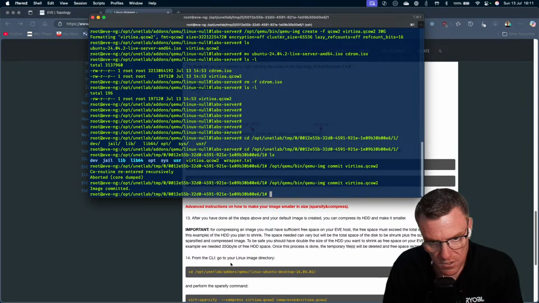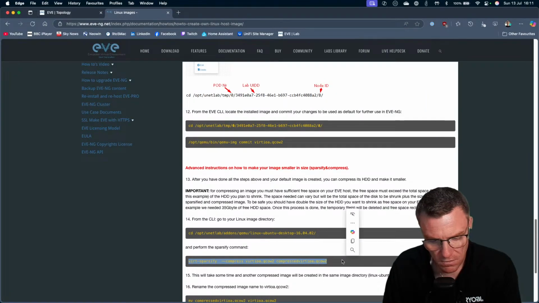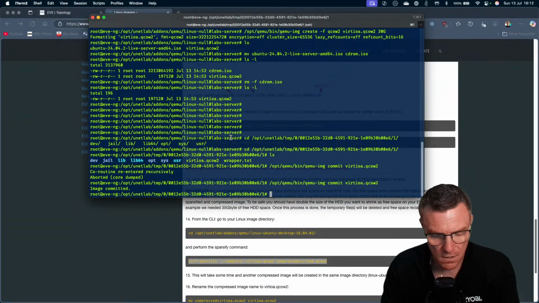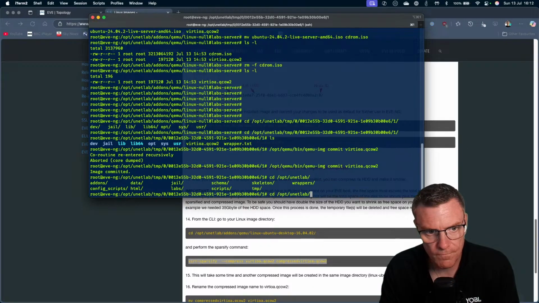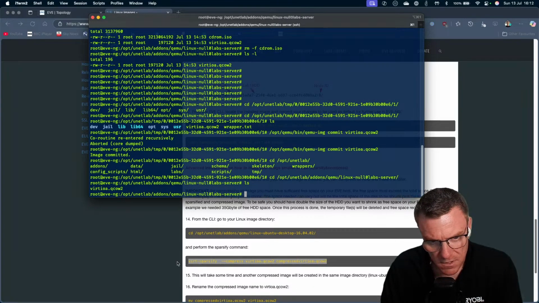So now we're going to go to our directory and we are going to create a compressed version by the looks of it. cd /opt/unitlab/addons/worms/linux L0 server. Doing this, so now we want to sparsify, commit, and compress.